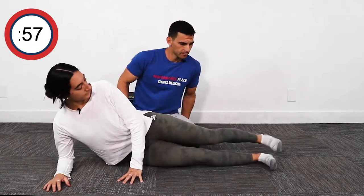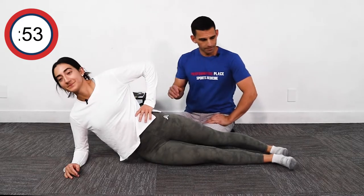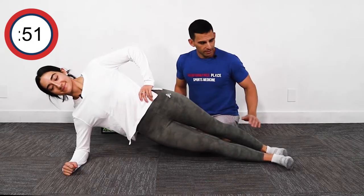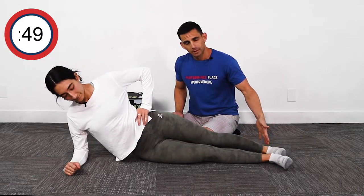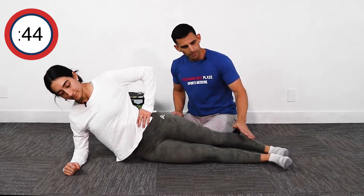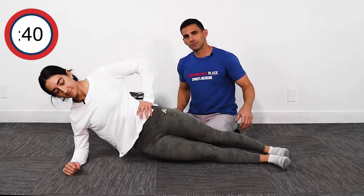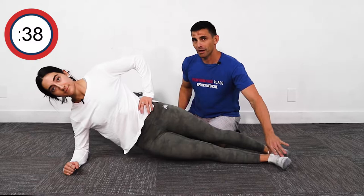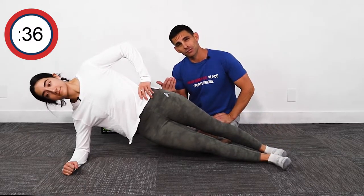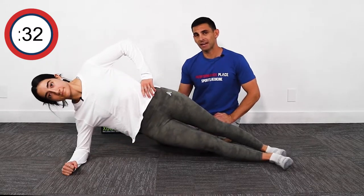Okay. All right. Here we go again. Now, if you take a look down at her feet, she's in tandem here. Sometimes people push too much out of the top foot. We want to push out of this bottom foot more than anything else. And you might even notice that when you push really firmly out of the side of the bottom of the foot, you'll get more activation out of the obliques, which is the bottom side of her body here, as well as the side of her hip.